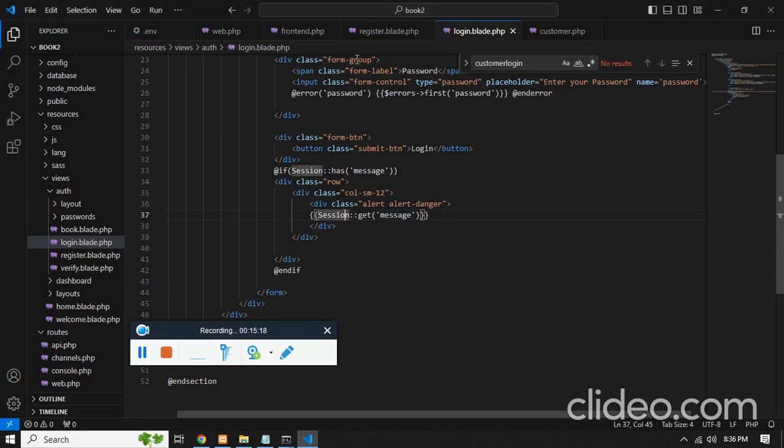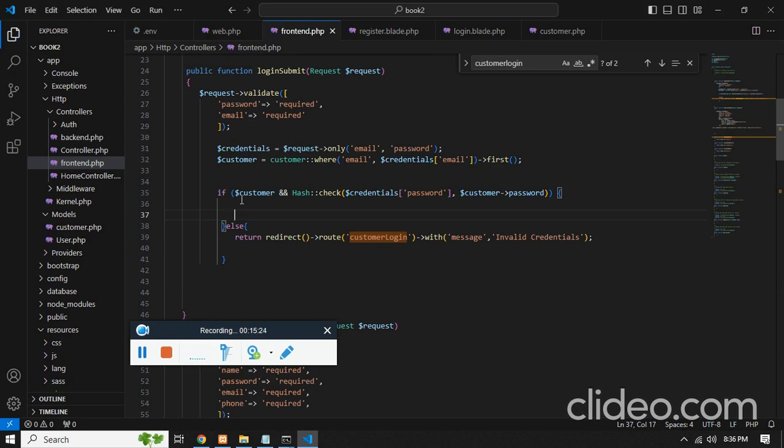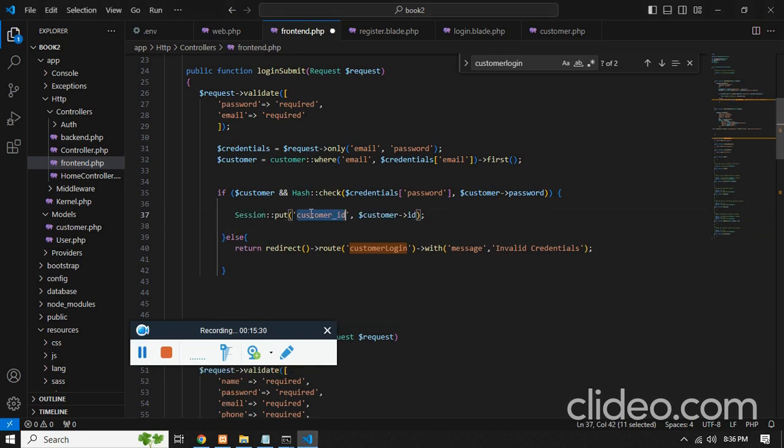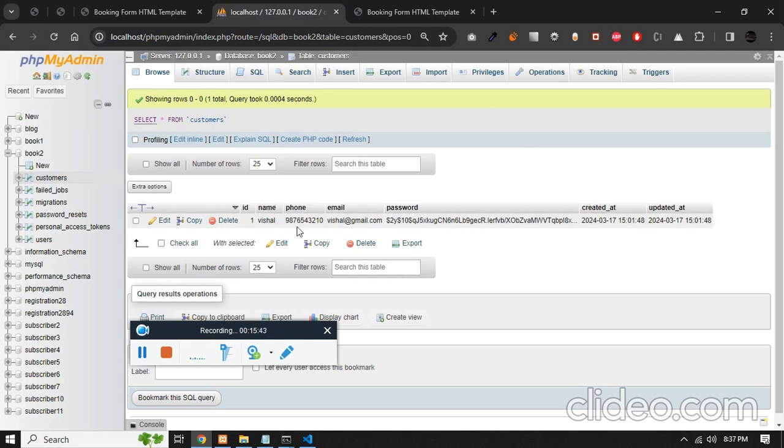So if I try something which is right, then what should happen? Then I need to create a session variable. This session variable will hold only the ID, so let's create a session called customer ID and store it. Once we get this customer ID, we'll have access to the whole row, so we can access name, phone, email, password whenever we need.